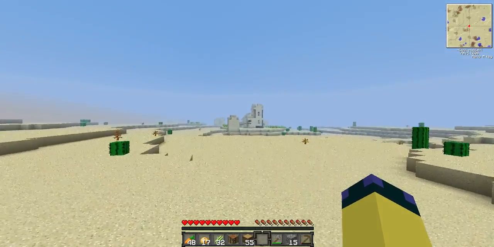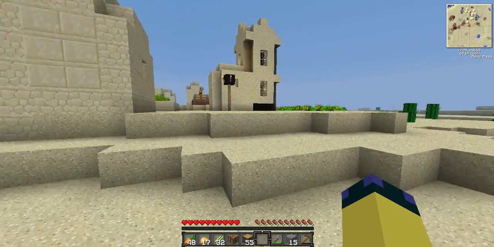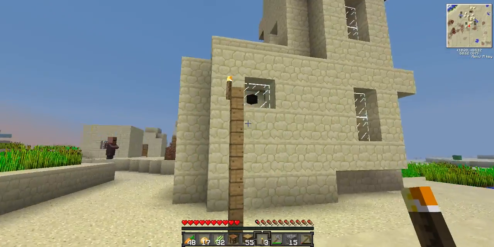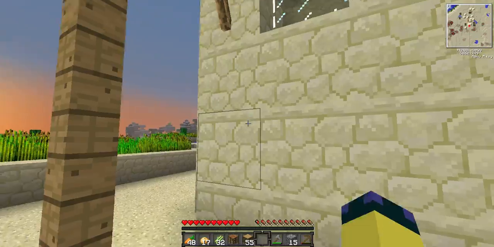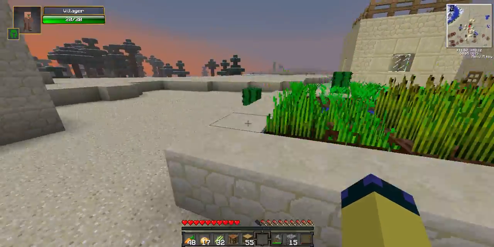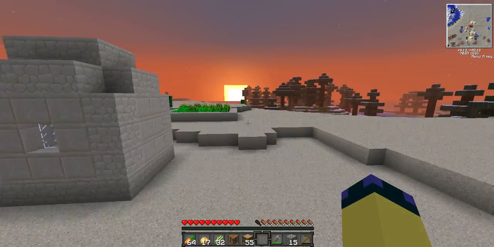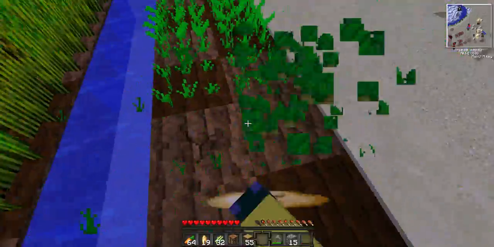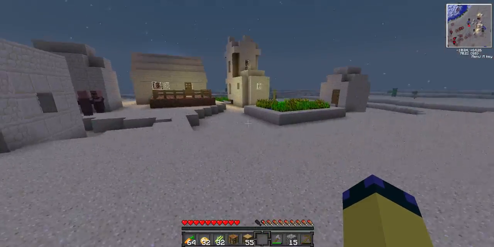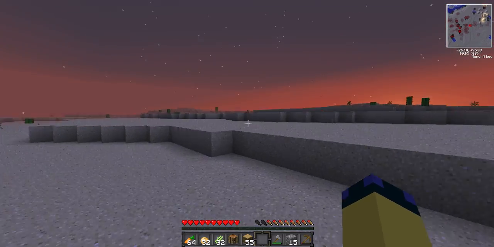So, this is a village. A desert village. They didn't actually change this until 1.3, I think. I'm pretty sure it's 1.3 when they changed desert villages to be made of sandstone. And where is the other... Okay. That's one wall. More carrots. Still no blacksmith. More potatoes. I'm not getting the wheat because wheat is hard to make. Oh god. Why is there just random water? Okay, that's it.